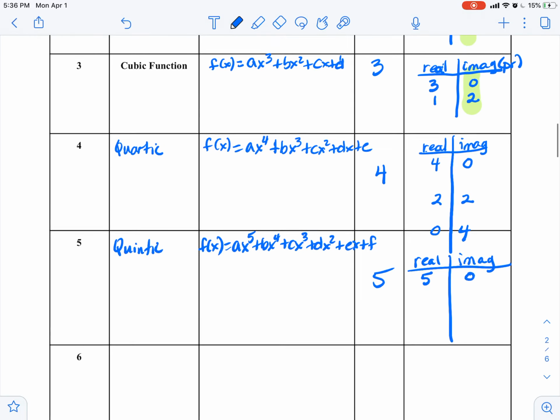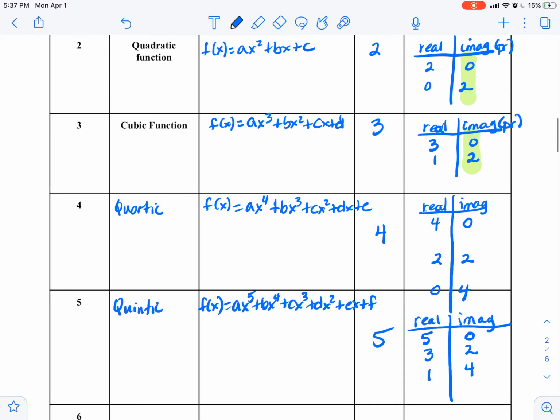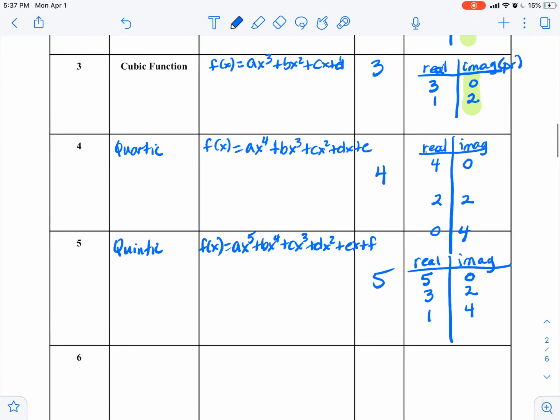It might be easier to start over on the imaginaries, because I know I could have 2. That would be 3 real. I could have 4 and 1. So these always have to go together. And next would be 6, which is not possible. So those are my 3 possibilities of what my graphs could look like. I could have 5 real answers, 3 real answers and 2 imaginary, or 1 and 4. And I'll try to give you examples of all of these when we're graphing to point those out.